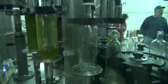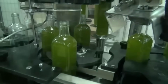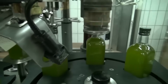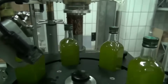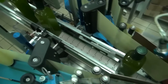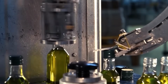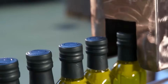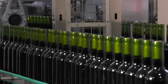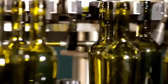Packaging design plays a vital role in the marketing and distribution of olive oil. Modern factories invest heavily in developing attractive and functional packaging solutions that appeal to consumers while protecting the product. Innovations in material science have led to the creation of lightweight yet durable containers that reduce shipping costs and environmental impact. Resealable caps and pour spouts enhance user convenience, making it easier for customers to enjoy the product without compromising freshness.